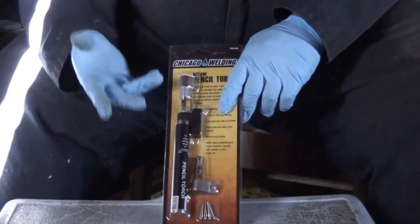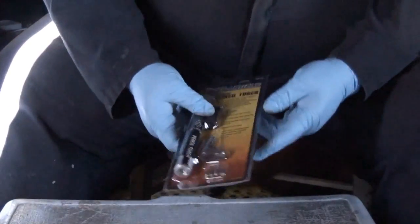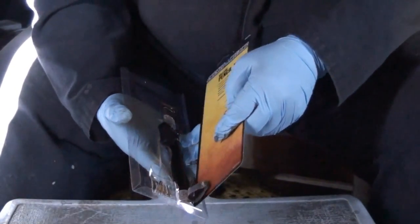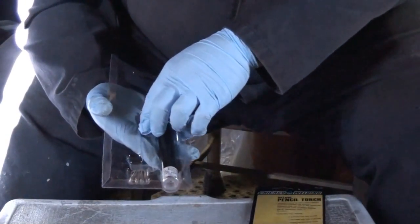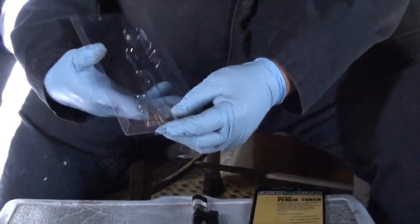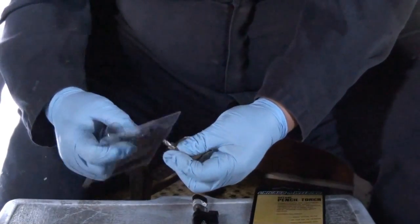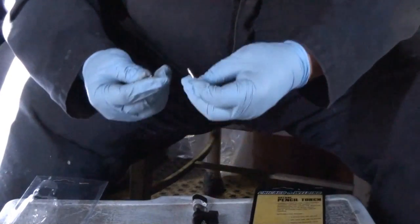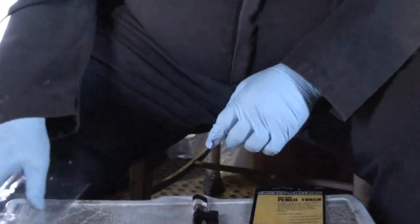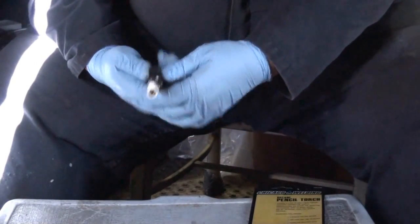What you get here also is an owner's manual, and I've already gone ahead and filled this thing up so it's ready to light up. The tips look pretty good quality. I don't know if they're all stainless steel, but they look kind of like stainless steel tips. Anyways, I'm going to fire this thing up.